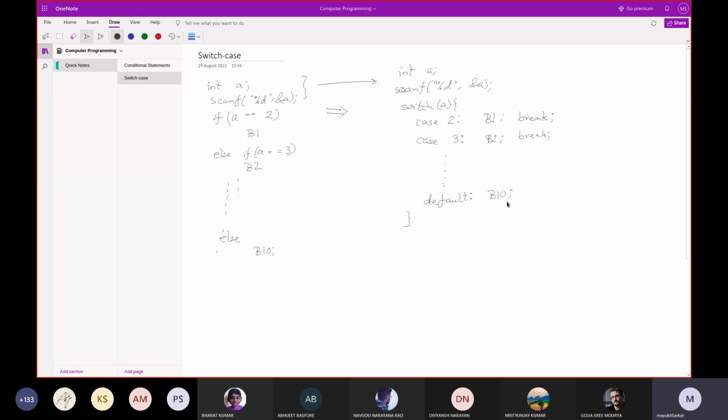Though it is not necessary to give break in default, many programmers provide this for the sake of completeness, but this is not necessary.